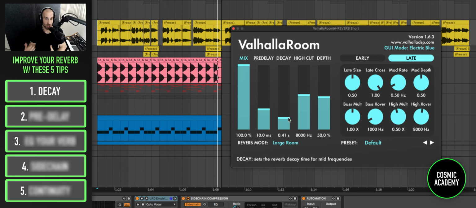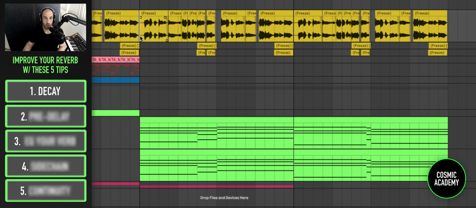Because so much other stuff is going on, the shorter reverb can fill into those smaller gaps and not get in the way of all those other instruments. Now, if we go to the breakdown, all of a sudden things change and there's way more available space in my mix.